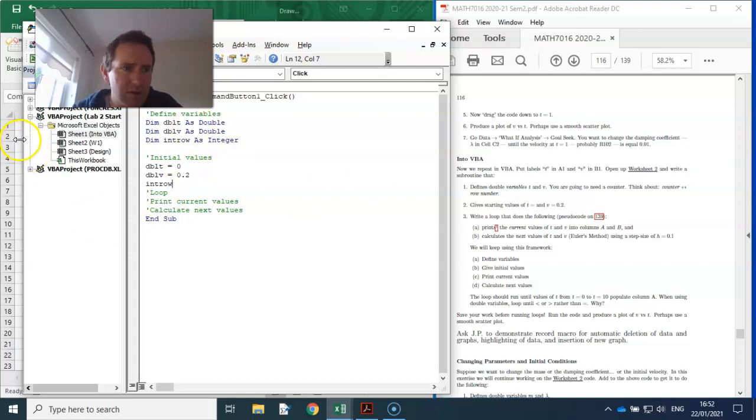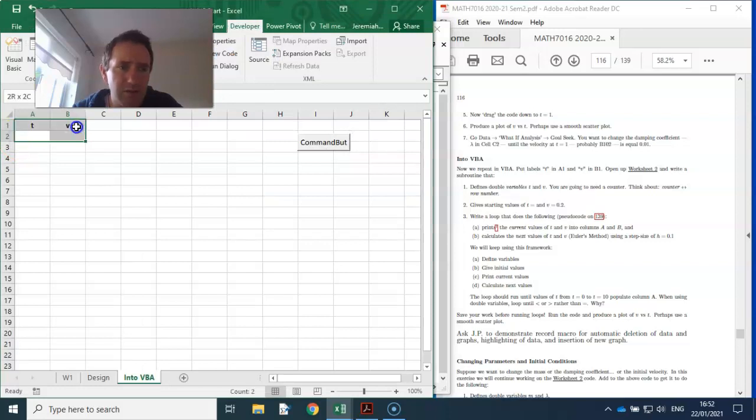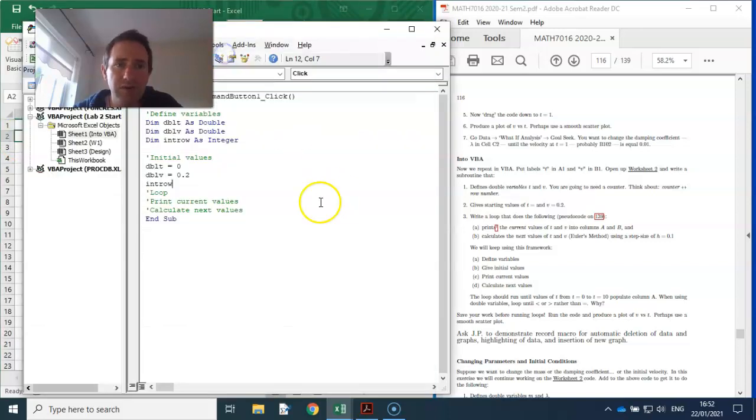And I think what we're going to do is start going into row 2. So we're going to give the initial value of 2. Okay, so now we're going to do our loop. So what's the loop? What does it say? It says do something, do this, and loop until or while. We're going to go from 0 to 10.